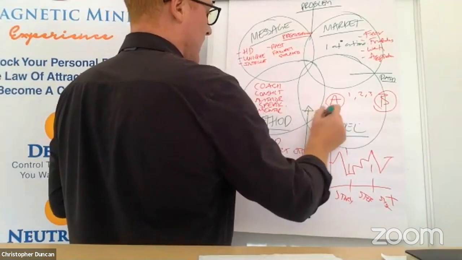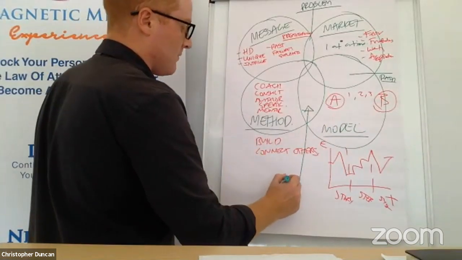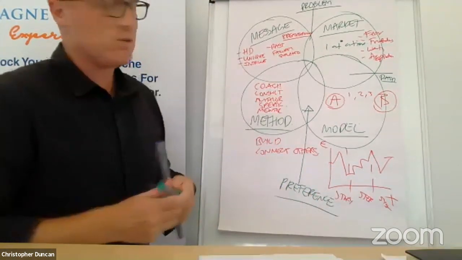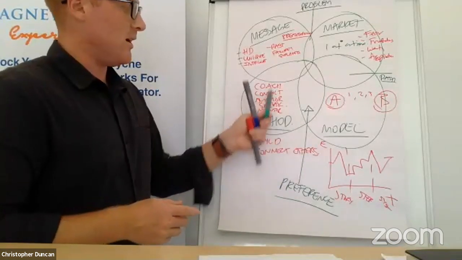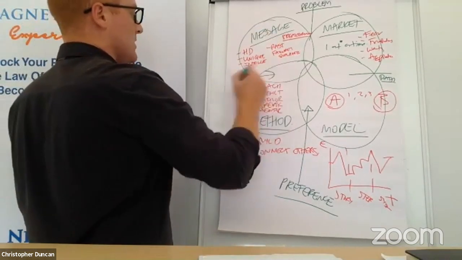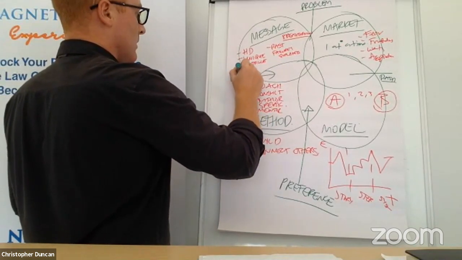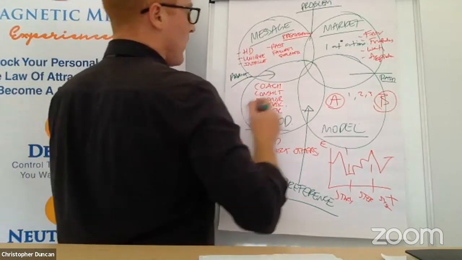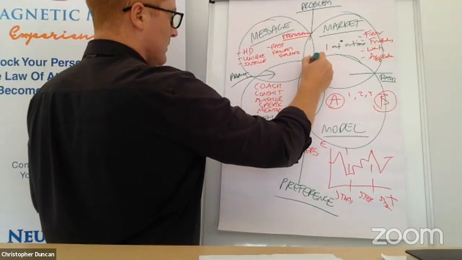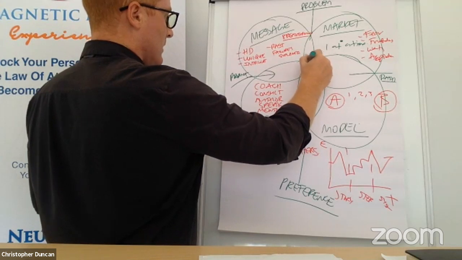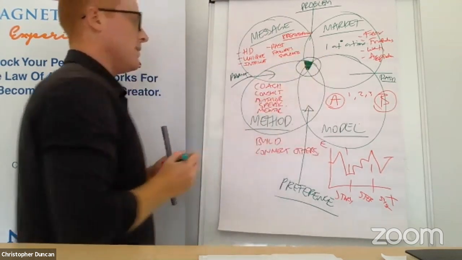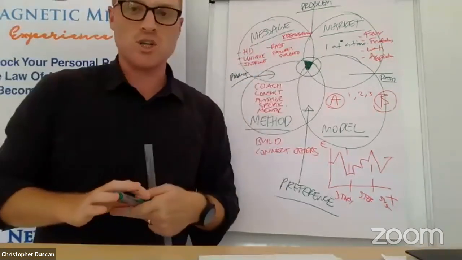So this here becomes the preference. And that just means, which one do you prefer? Which one do you prefer to deliver on? And so then lastly, you've got your method and your message, and this here becomes the product. So right in the middle, when you think about all of this, there's this middle part right in here where everything is combined. That there, that is your profitable project.